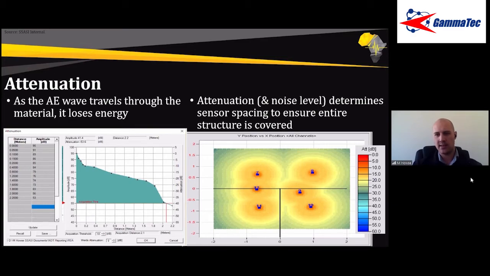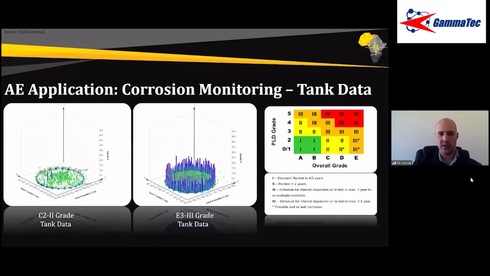Now, we can detect how active or how much corrosion is coming from the floor, but we won't be able to tell you how thin it is. The acoustic emission will also detect all the corrosion activity from the floor. So whether it's top side or bottom side, we will detect it. We won't be able to tell you whether it is top side or bottom side, but we will detect it.